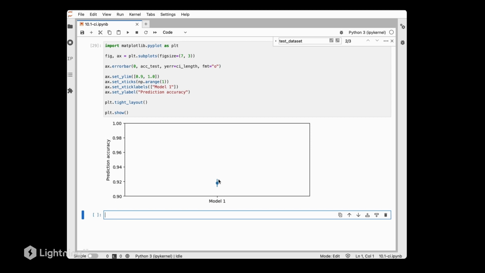In practice, we usually do that for different models when we want to compare different models. Here we only have one model, but you can imagine if you have multiple models, you would put them side by side and then visualize the performance of these models with confidence intervals. So this is how it works in a nutshell. In this video, I talked about different ways we can use to construct confidence intervals, and you have seen a hands-on example. I hope this will be useful for you in practice when you compute the accuracy of your models.